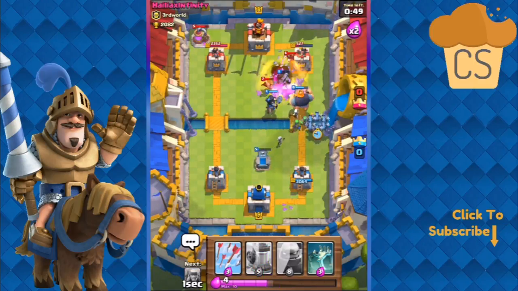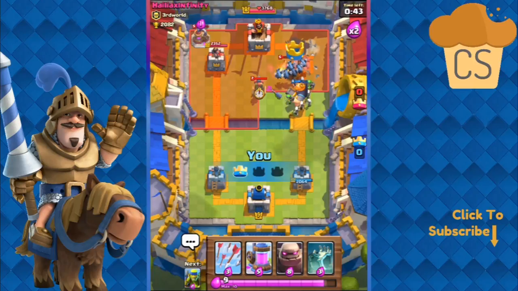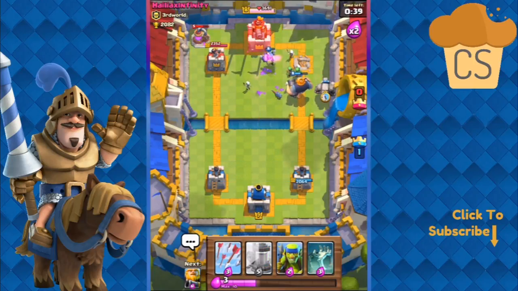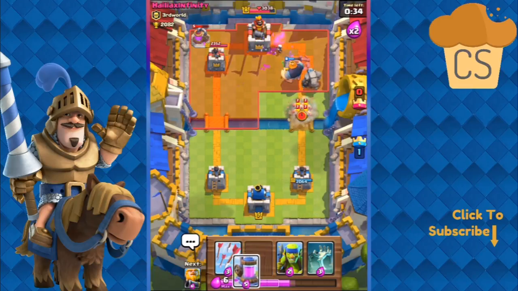He's going to finally throw a Wizard for the first time of the battle, for the first time in forever. So down goes his tower. That's going to be so easy. We're going to take care of that Wizard like it's butter. And now we are ready to finish this up. We are done. So here we go.